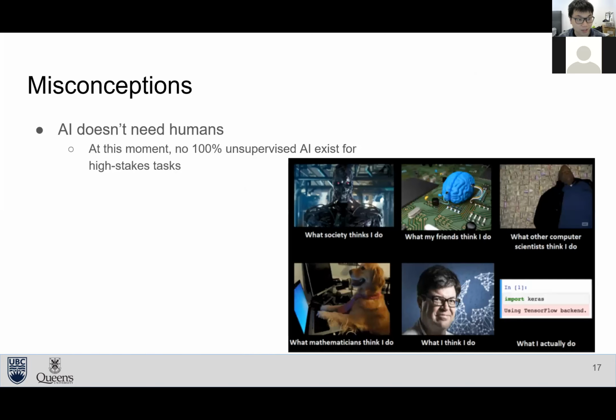So some misconceptions. There's a big misconception that AI is going to replace physicians. Some people have strong opinions on it. My opinion, and I think a lot of experts agree, is that right now there are 0 automated AI medical applications. Last time I checked in 2019, I think there were still 0. So AI still requires humans; it requires supervision from humans.